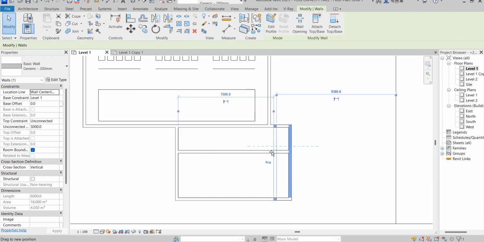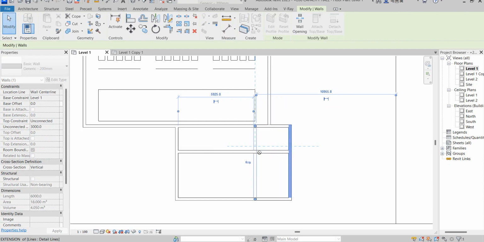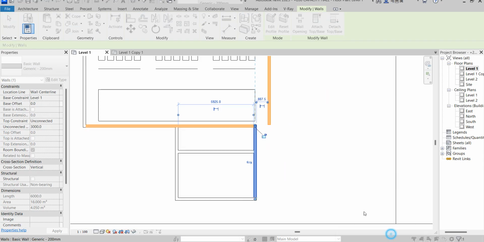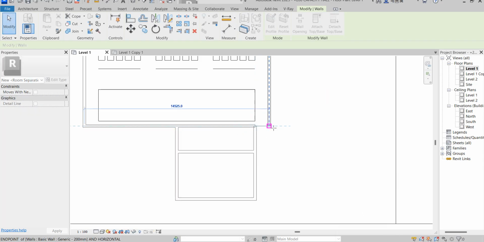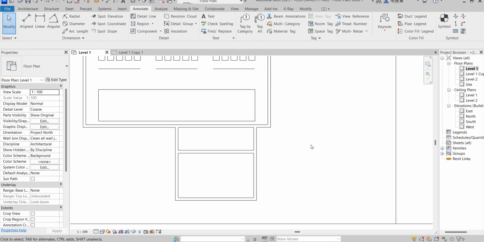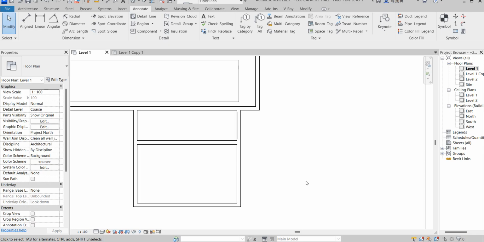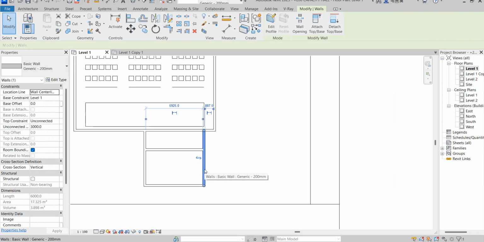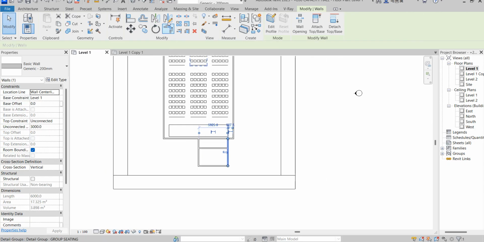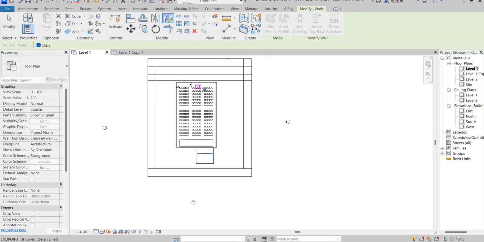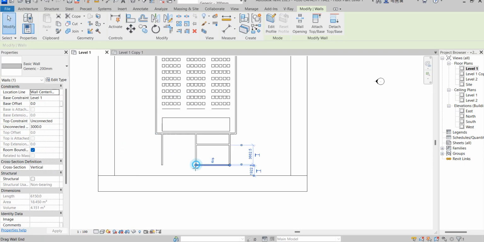okay, let me just catch this, reduce this one, join the elements, and then adjust this one. So that's the whole fundamental of it. As I've done that one now, I will just mirror. Let me mirror this. I want to mirror this. So here now, you have my idea like this.